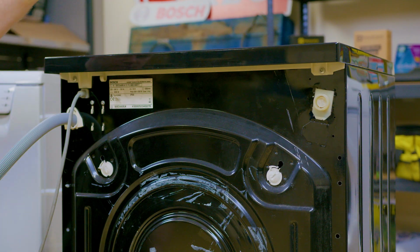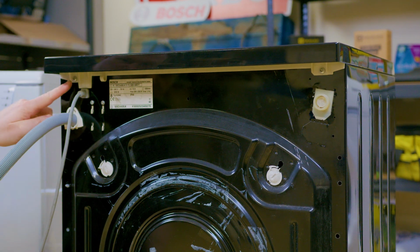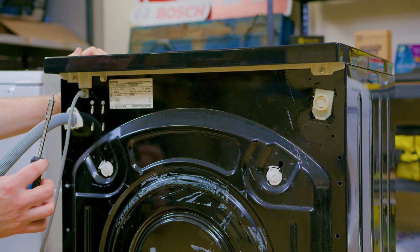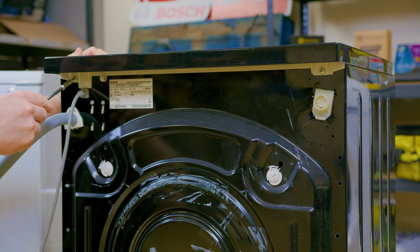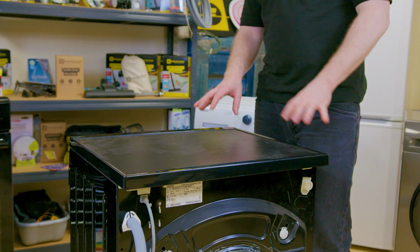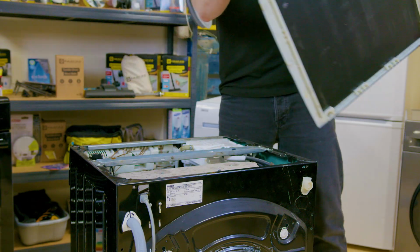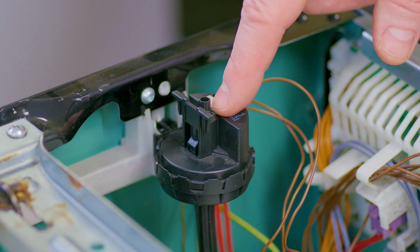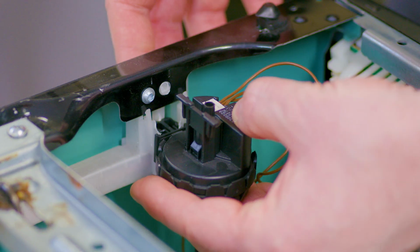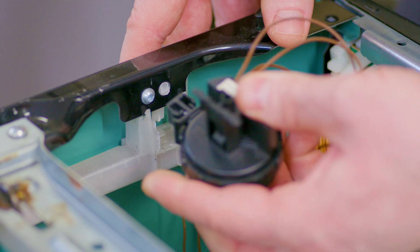Next, we need to take the top off the Bosch washing machine by undoing the two screws at the back that hold it in place using our Torx T20 screwdriver. To remove the top completely, push back and lift off. And here we can see the pressure switch. To remove it from the appliance, simply twist to the left or to the right and it should lift out.